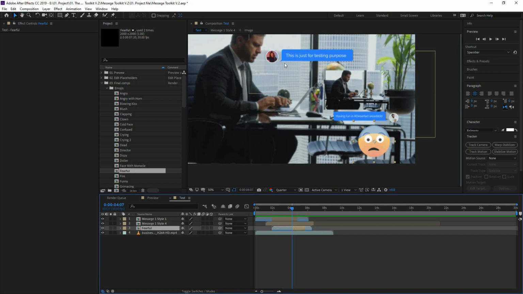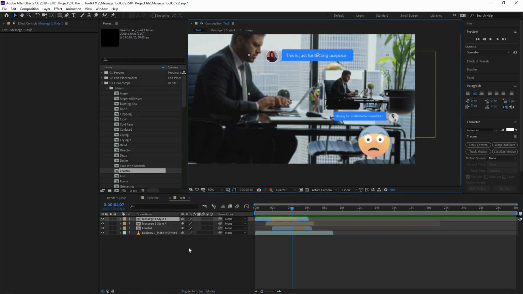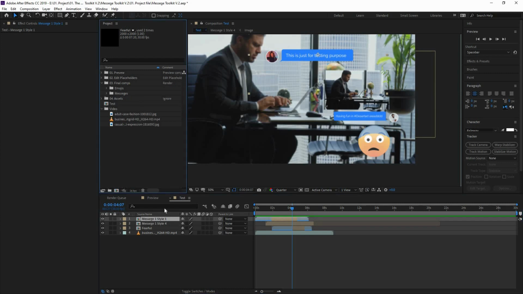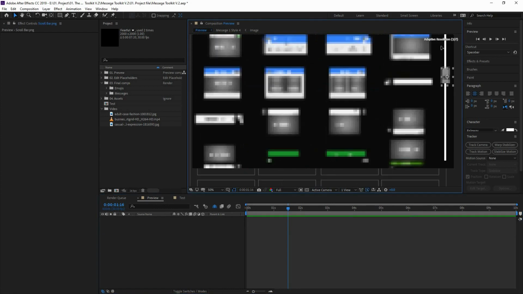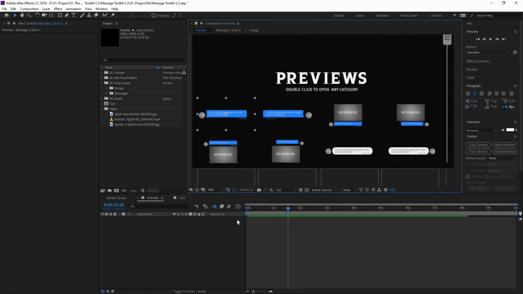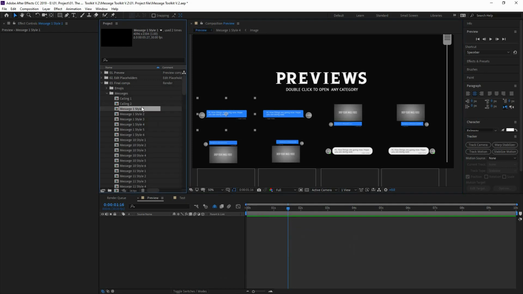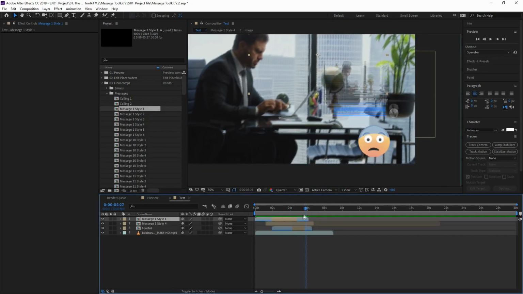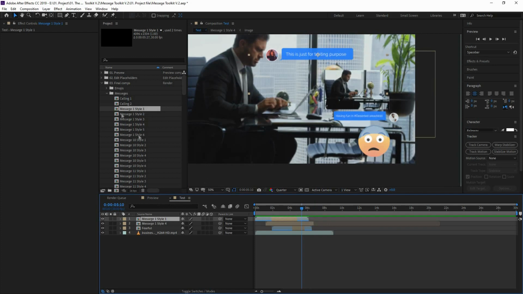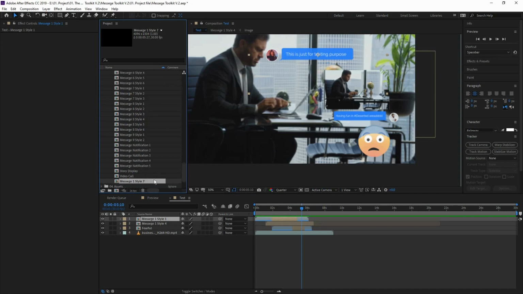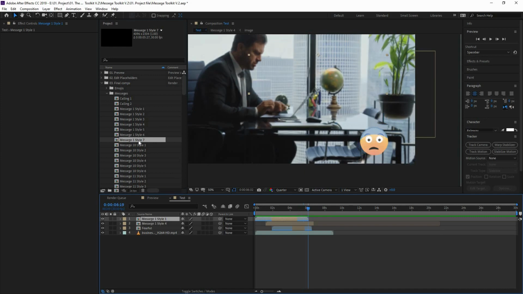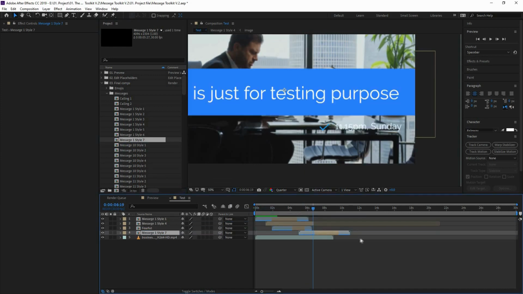Now let's suppose you want to use the same element multiple times. If you want to use this message one style one multiple times, just open up this composition. So I'm just gonna go here and find it again, reveal layer in source project. Here it is. So let's suppose after the fade away, I want this style one to come again. Just select this layer in your project window and press Ctrl D or Command D on your keyboard to duplicate that. Okay, and it will be duplicated as style 7. And then after the fade away, I can now just drag and drop here and use it.